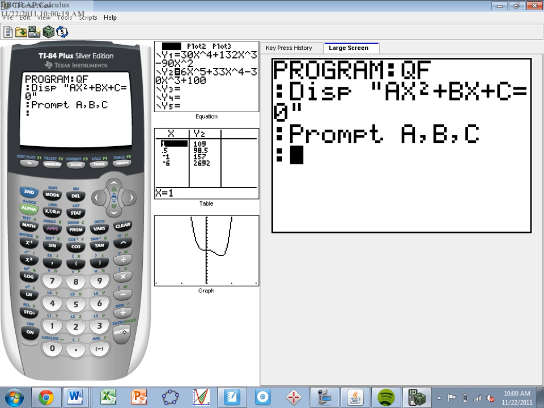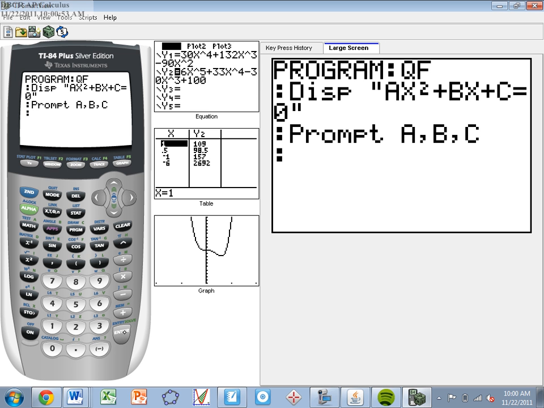Okay, the rest of what we're about to do is what gives you the answer. This is where it gets a little bit trickier. Okay? Now, we want to define a variable. We want to define a variable that says my D value is defined as my discriminant. So what was my discriminant defined as before? What letters did we use? What was under the radical? B squared minus 4AC. We want to give that a name, a discriminant.